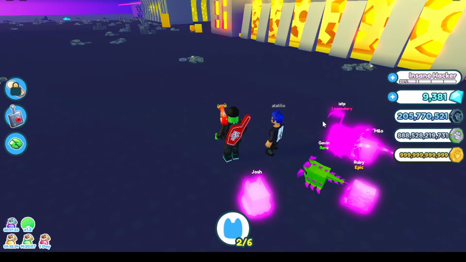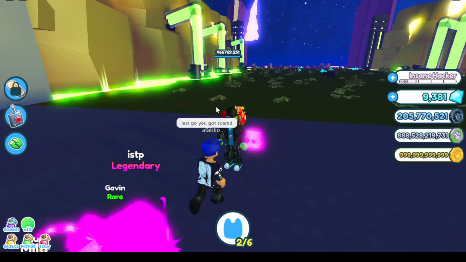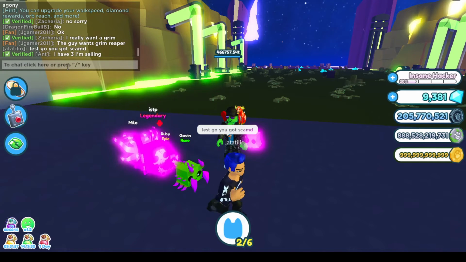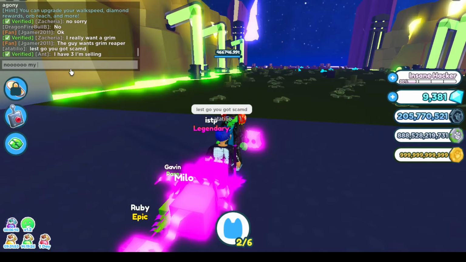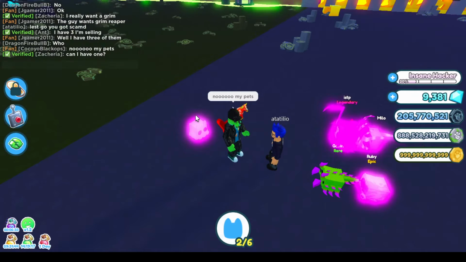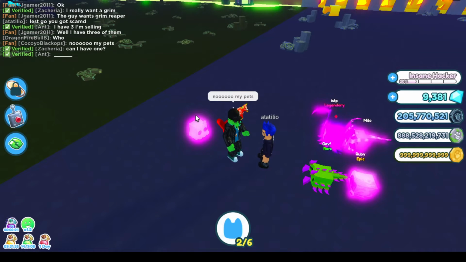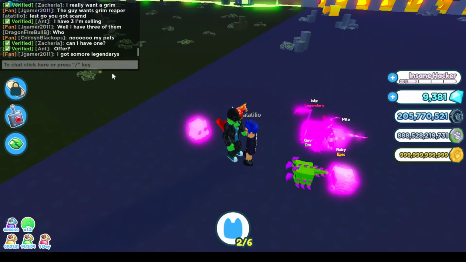What? It actually says it? Let's go, you just got scammed. Okay, go in the Roblox chat. Okay. Before you got scammed. No, my pets. Yo, bro. No, bro. I lost everything. All my hard work. I got some more legendaries. Give me all my pets back right now.